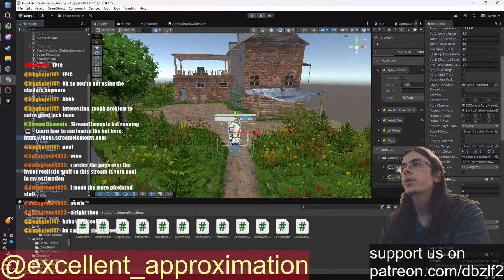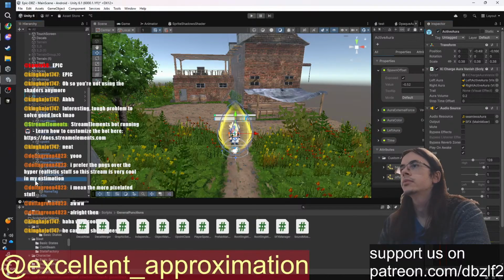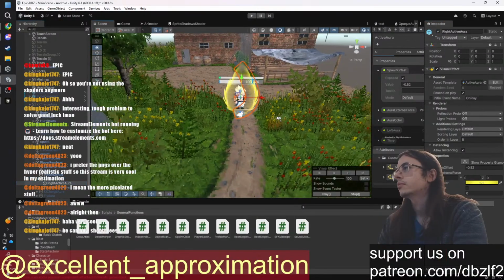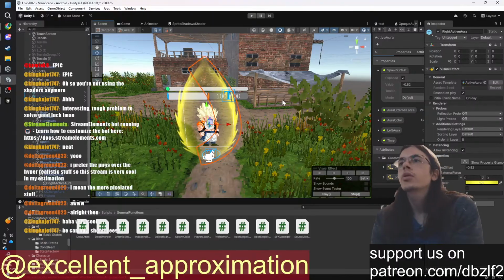So I'm going to go with the auras because I think it's the worst part. Because the auras are already spawned at the beginning. So how do you change it?